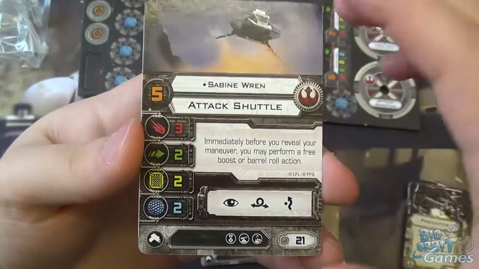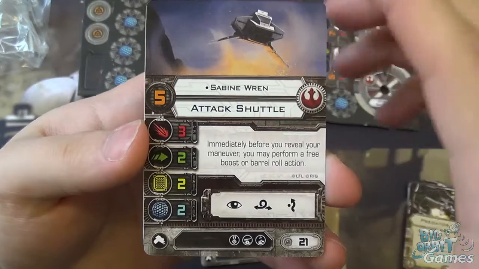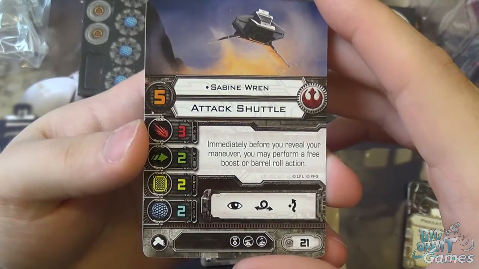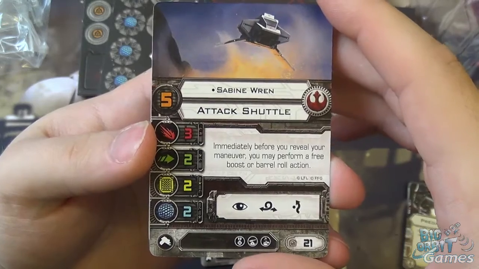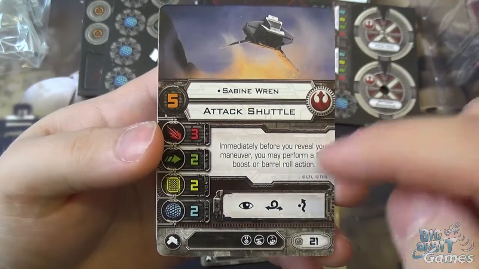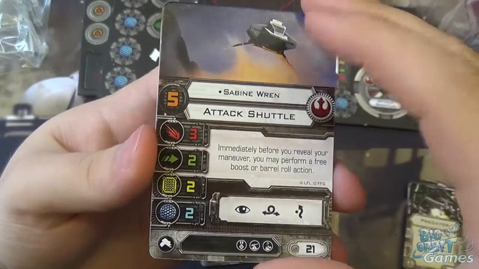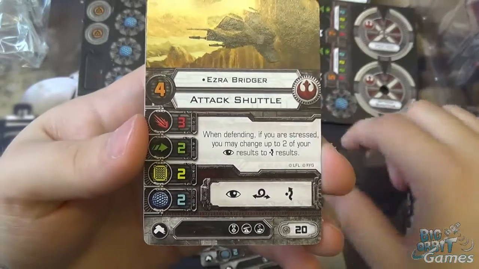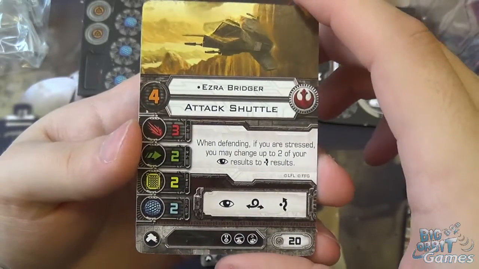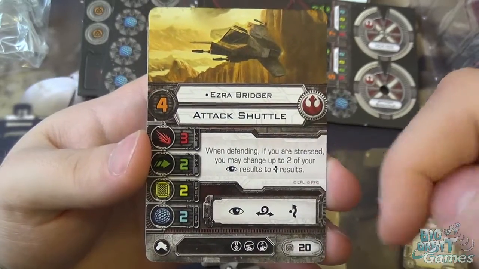Then we have Sabine Wren. So pilot skill 5, 3-2-2-2 again. Immediately before you reveal your maneuver, you may perform a free boost or barrel roll action. That's pretty cool, so you can reposition yourself. And also has the same upgrades at 21 points, so 1 point less for a different ability, but a drop in pilot skill. Then we have Ezra Bridger, and this is pilot skill 4, same stats down the side.